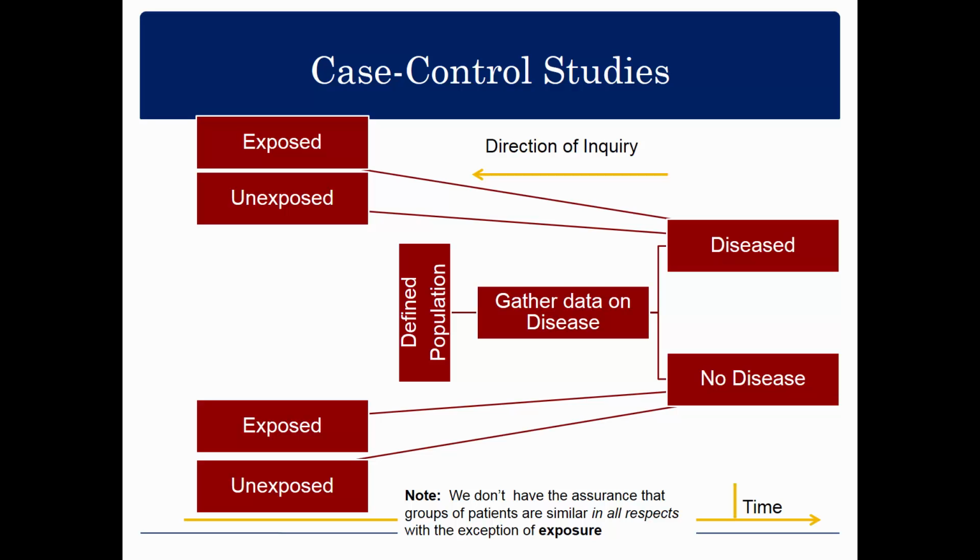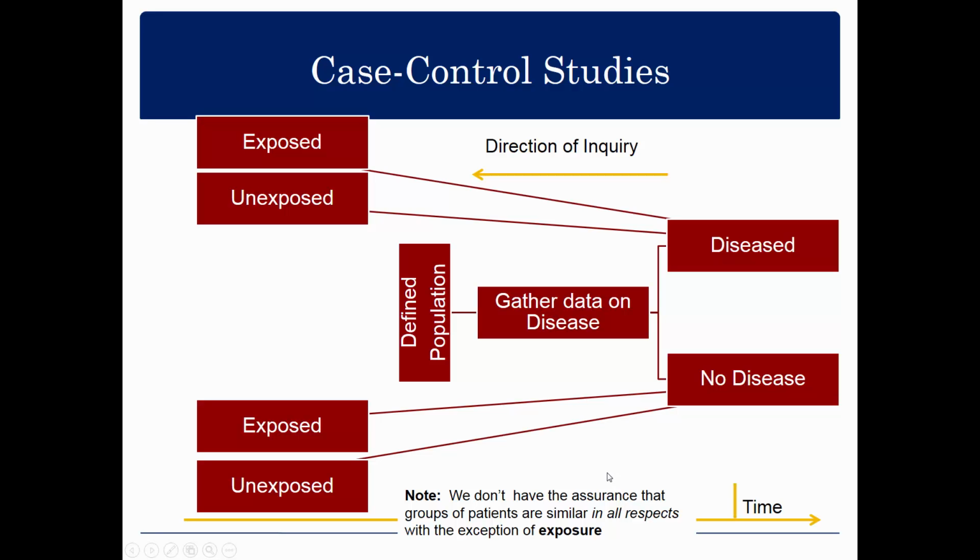But we still don't have the assurance that these two groups of patients, our cases and controls, are similar in all respects, with the exception of the disease. I should say disease, not exposure. Copy-paste error. That would require randomization to disease status, and that's neither ethical nor feasible. So it's just a limitation of the study, a limitation of the context.